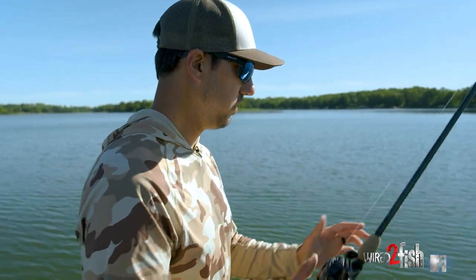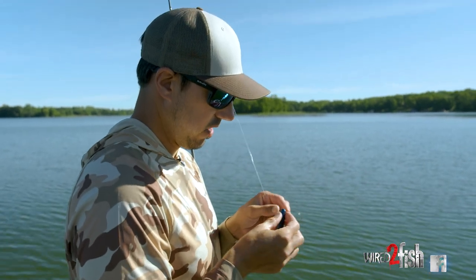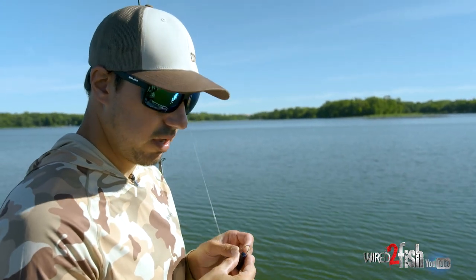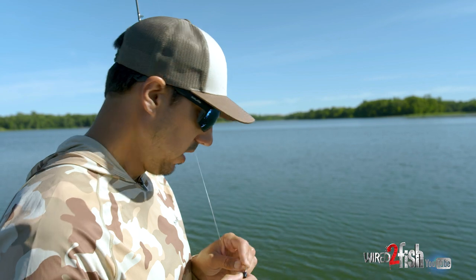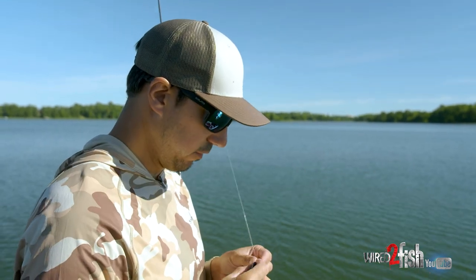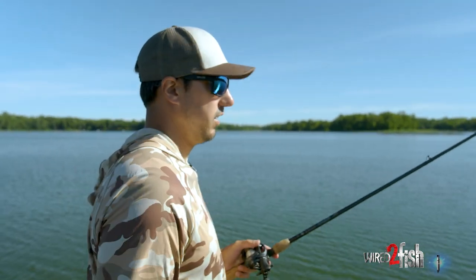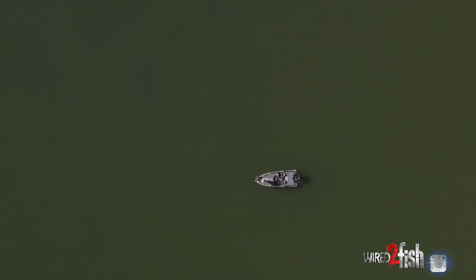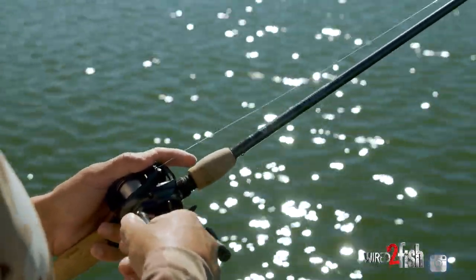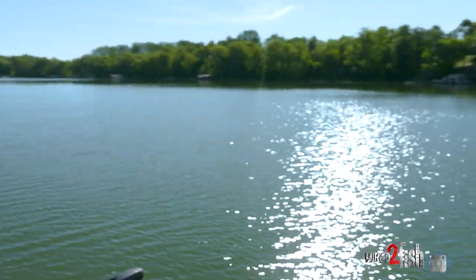Here's some of the stringy grass that's also down there. It seems like that coontail — when you can find it real clumpy and thick — is where they want to be right now. On live, it can be tough to decipher between the stringy grass and the coontail, so it's honestly a matter of just going and fishing. When you're hooking the coontail, or you hook a fish and a bunch of coontail floats up, you know you're in the right area. When you do find those fish in a nothing-looking stretch, you generally have them to yourself because it doesn't really stick out on a map. There's a few little points here and there, but determining where the coontail is takes a lot more work.